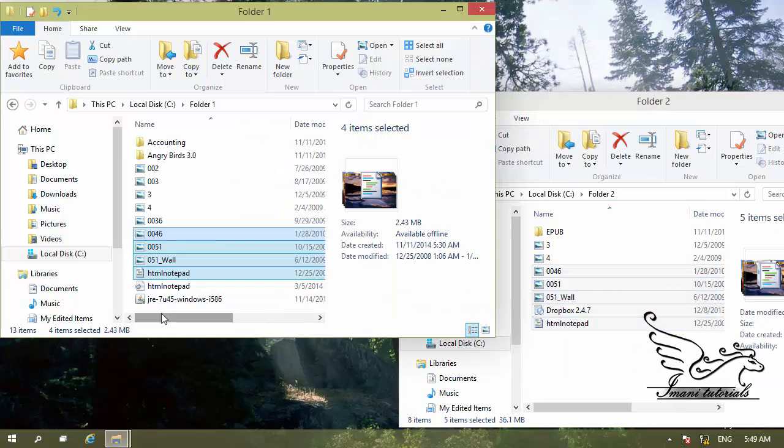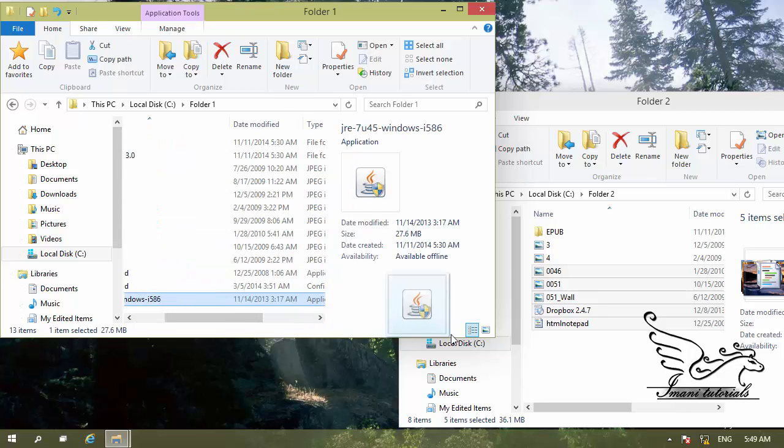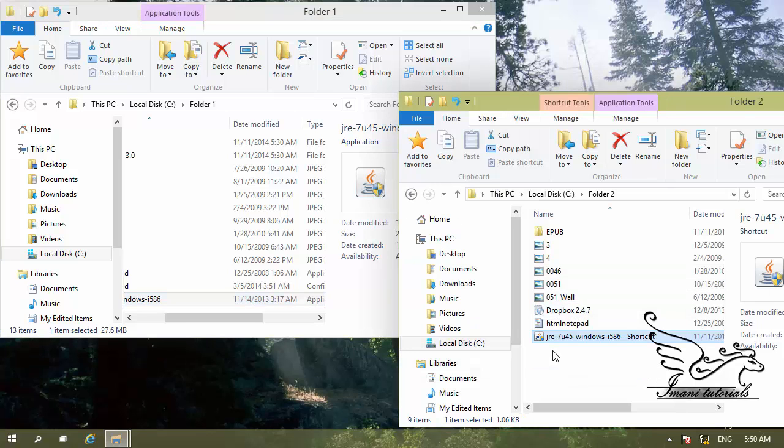Okay, another thing is creating a shortcut. Now you are not going to create shortcuts too often, but you can do that. And what shortcut means, I want to show you. Drag one of these items to the second window, and before releasing this, press Alt button on your keyboard. And you can see it tells me create a link in folder 2. I release the mouse button. You can see there is a shortcut here, and you can see an icon. It shows you a little arrow.